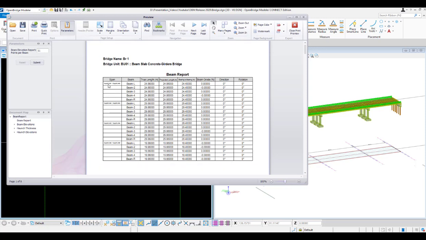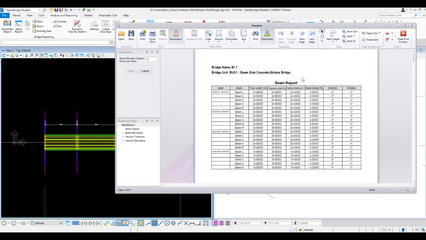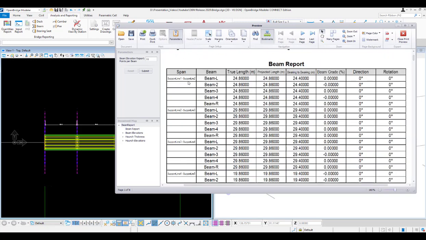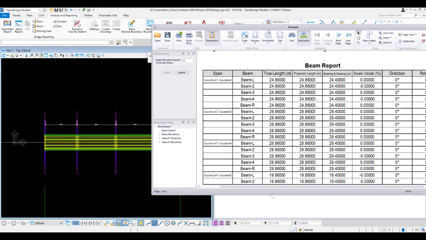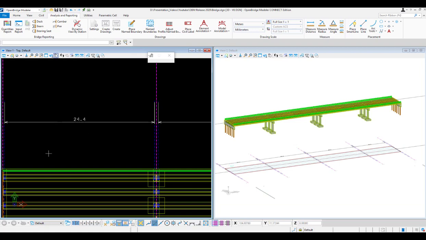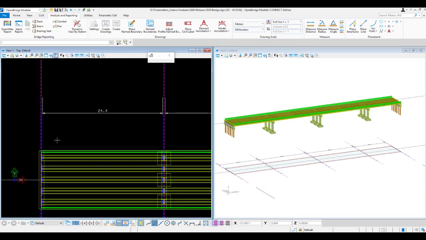So if we can see support line 1 to support line 2, bearing to bearing distance is 24.4, which we can see here.